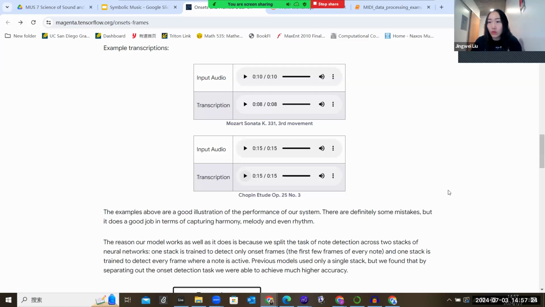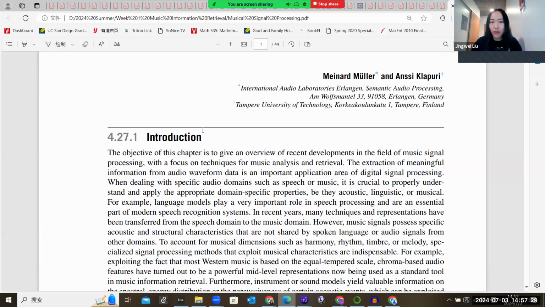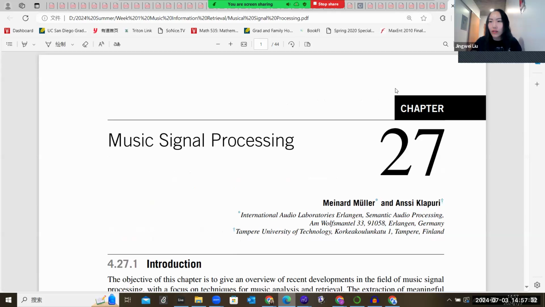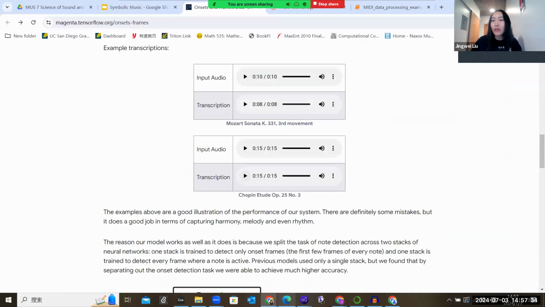what people do using those traditional methods introduced here, like the novelty curve and the chroma graph, because these methods are computed by humans, and it always loses too much information and it's not precise. It's kind of based on estimation. I estimate when the note is on, and I estimate the pitch. It's not always precise, but if you use neural networks, it leaves out all those computations. It computes automatically in the black box of the neural network.